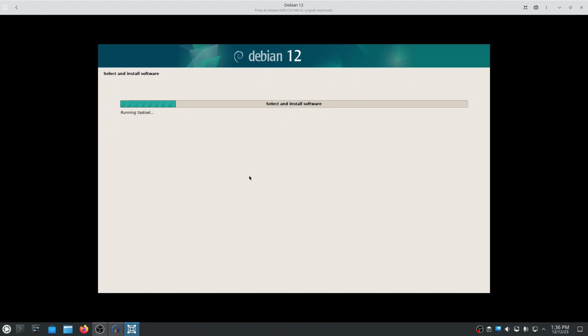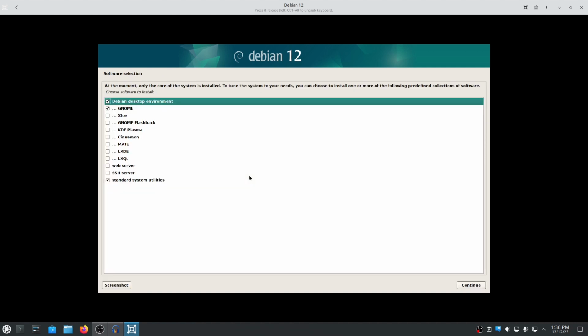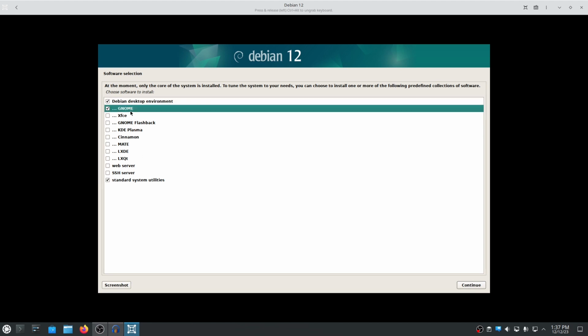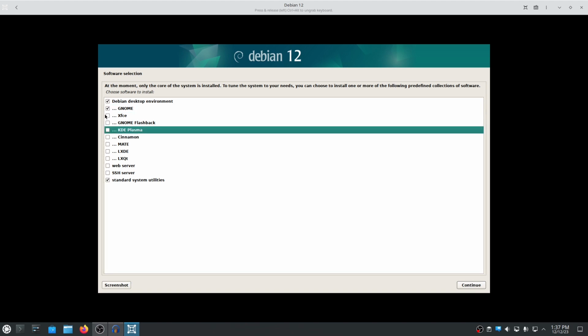Now, this is quite an important part: your desktop environment. The desktop environment is how your operating system will look. You can do research about all these desktop environments listed here. What I recommend for beginners, and in general actually, is either GNOME, the first option here, or KDE Plasma.